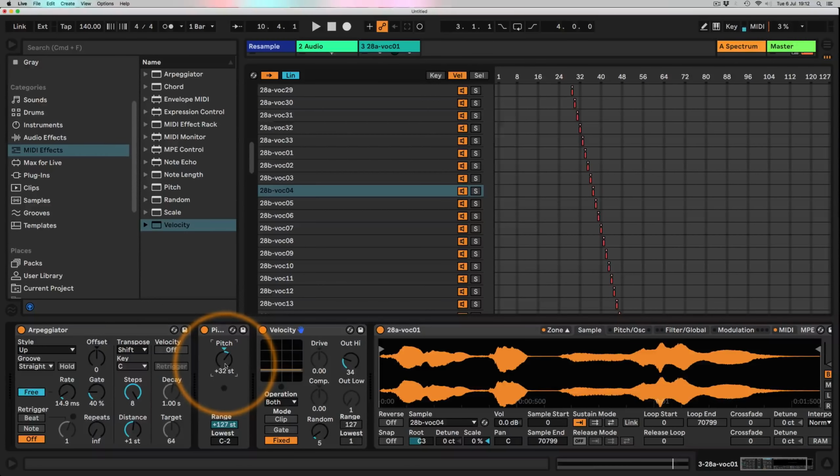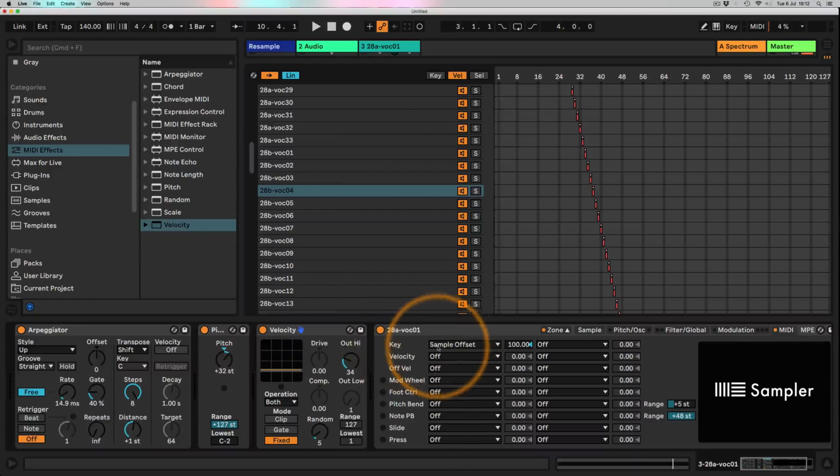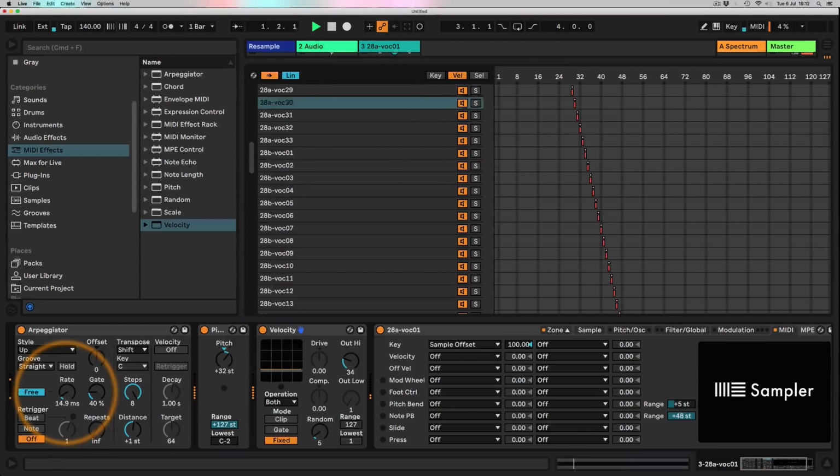Anyway, so that was it really. Basically, check out the key to sample offset feature. I love it. I've been doing loads of stuff with it. With the arpeggiator, you just drop a sound in, pull in the arpeggiator, set the key to sample offset, and use your keyboard as a little zone selector for your sample, and experiment with different styles to get different rhythmic patterns, resample it, or go super fast and try doing more clustery stuff.